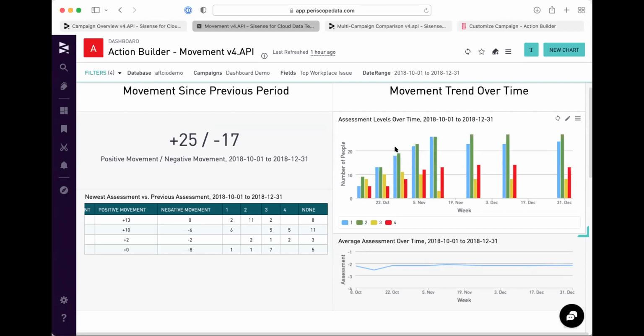Does that make sense? Yeah, so when you create a campaign, all the field responses applied to people are, by the nature of the user interface, after the campaign starts.